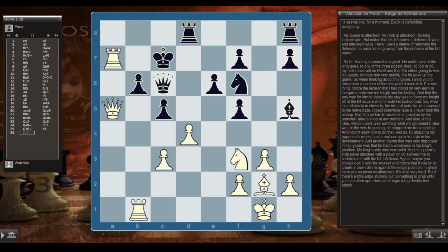So when thinking about this game, I want you to remember a number of themes which I used in it. For one thing, notice the tension that I had early on in the game between my knight and his bishop, and that the only way for him to develop his play was to force my knight off of the h4 square, which made his bishop bad. So what this relates to in chess is the idea of potential as opposed to the immediate. I could potentially take it. I never took the bishop, but I forced him to weaken his position by the potential to take the bishop at any moment.